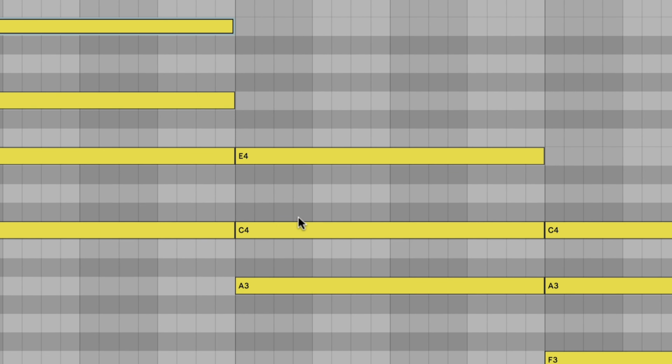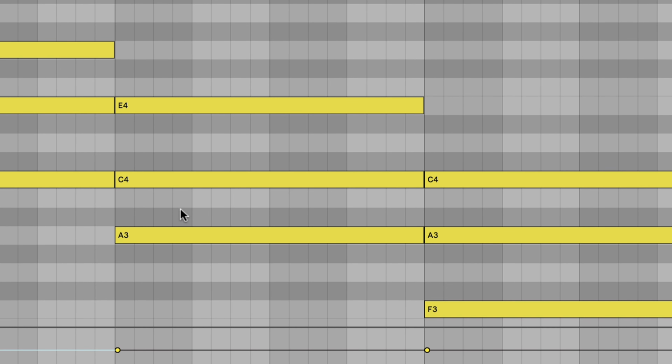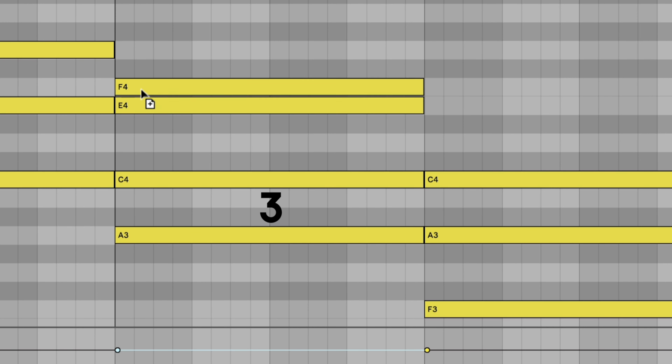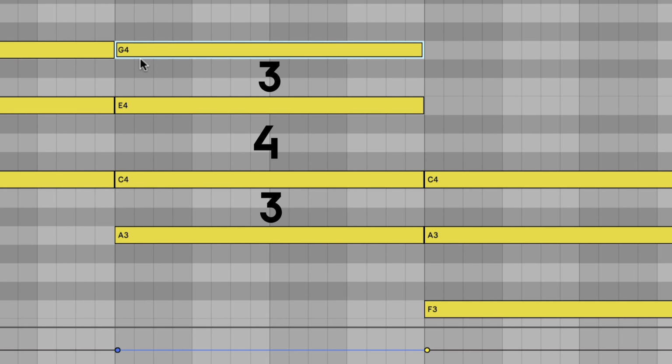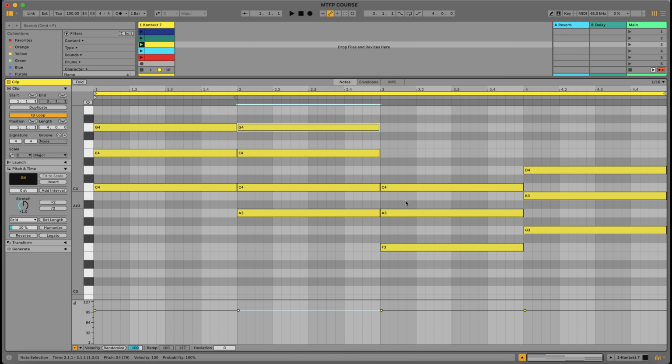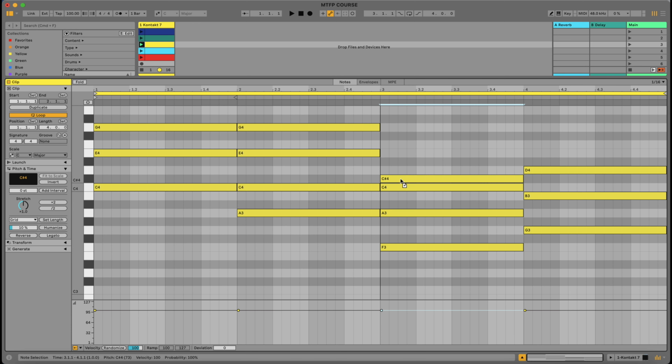Next we have this A minor chord, and to change this into an A minor 7 chord, all we have to do is add 3 semitones on top of this highest note. And this will give us the minor 7 chord formula of 3-4-3. Let's move on to this F major. Now we know to apply that 4-3-4 formula to transform it from that basic major triad into a major 7.